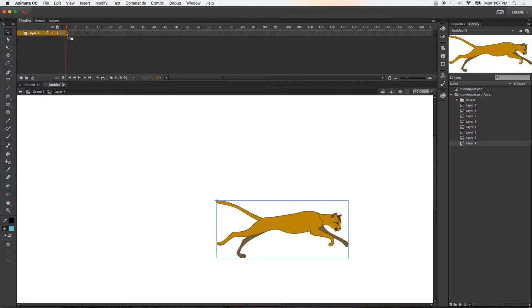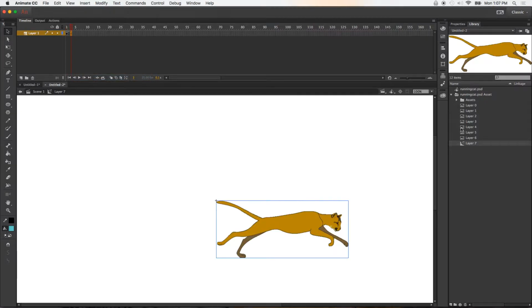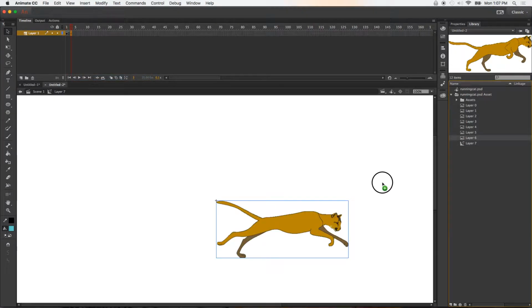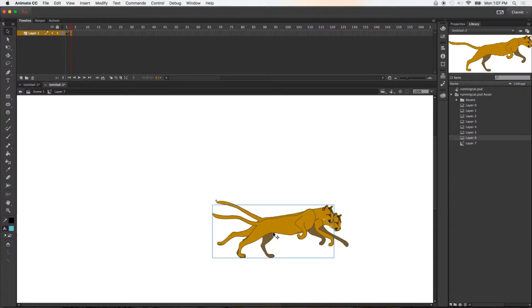So I'm going to go to the next frame. So maybe 2 frames along we'll go. Right click and choose insert keyframe. So then I'm going to drag in my next one, but I'm going to click on the bottom one and delete him. Like I said before, because I've added a keyframe, it only makes a change from that point. So he'll still exist in the first one, but in the second frame, I'll have that.